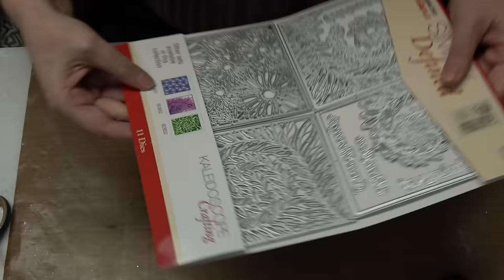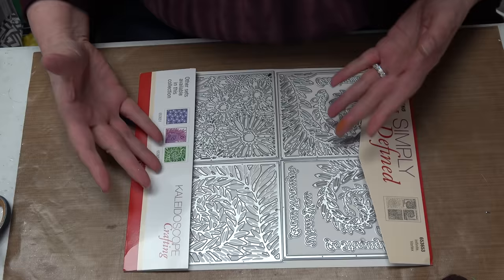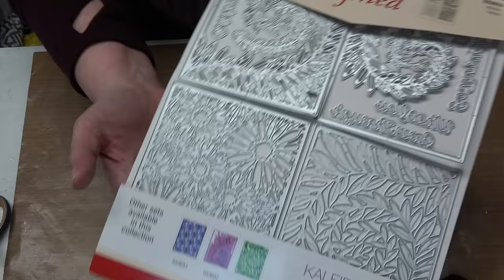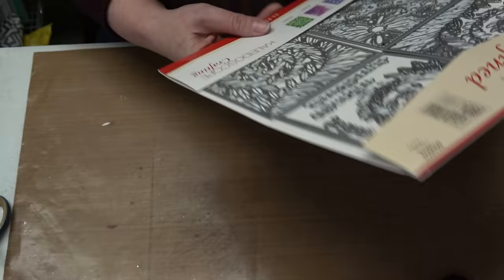So the I want it all is $89. Again, I know some companies that will have layering dies where if you buy the three, you're looking at $60, $70, sometimes $80. Here you're getting all four for $29.99. They do sell out quickly at times. They really do. So if there's something that you like, I suggest you grab it, because when they are gone, we do not bring them back.